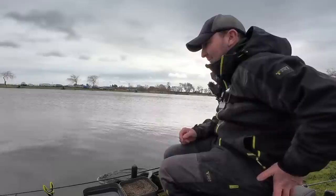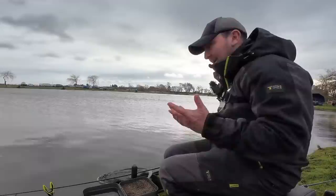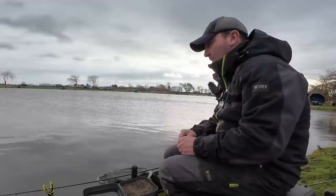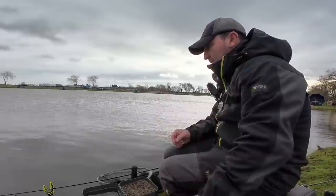But sometimes with the 6 millies, they can encourage the smaller fish. Obviously, when there's so many skimmers in here, those little skimmers can get a 6 mil pellet in the mouth. And so I didn't really know what was going to be best, and I still won't know. But on that first cast, it was only in there 2 minutes, and there wasn't any sort of signs of little skimmers there. Obviously, that was just a proper bite out of the blue. So I'm obviously hoping that's going to be the case.